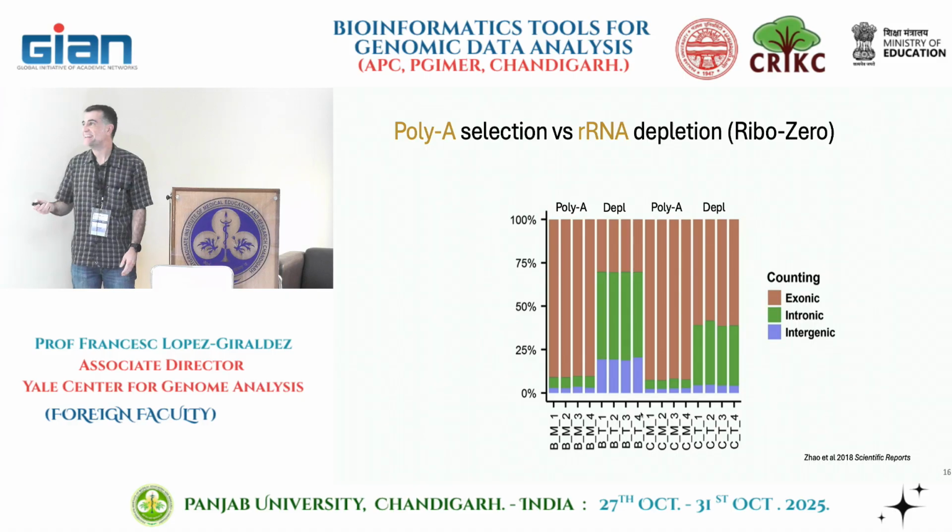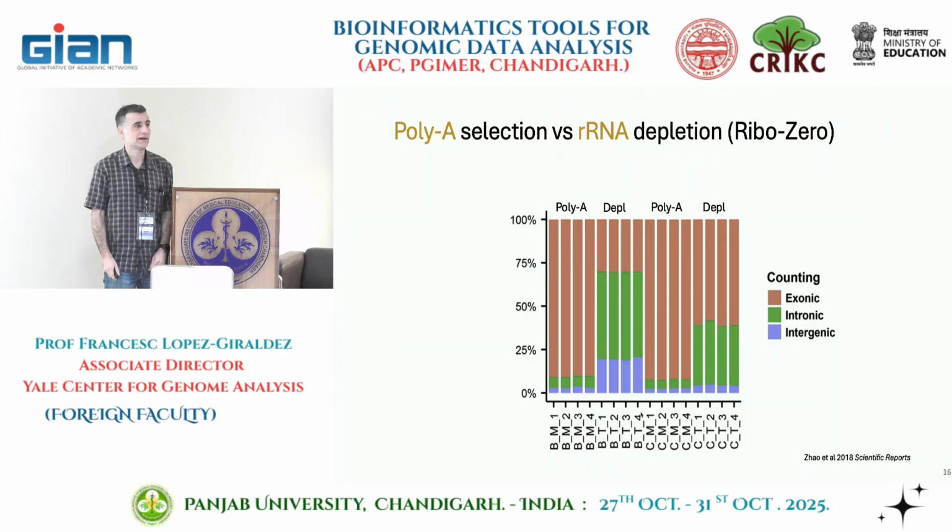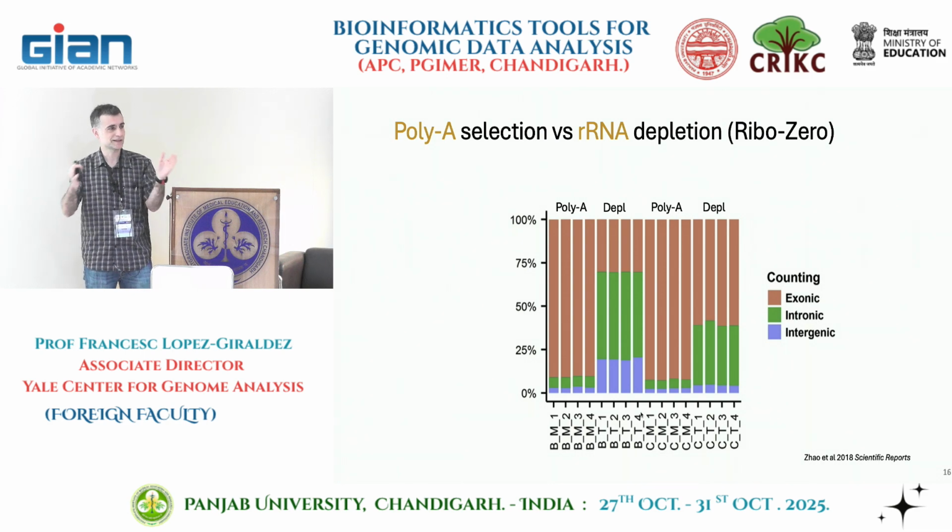Exactly. So my second question: why do you think we get so many intronic alignments when we use depletion? Depletion is not absolute, so we have something. No. The reason is you capture immature RNAs because they don't have the poly-A yet. So those are still not spliced, so you're capturing transcripts that have introns, and probably you're sequencing a lot of introns because of that. That's probably the main reason.